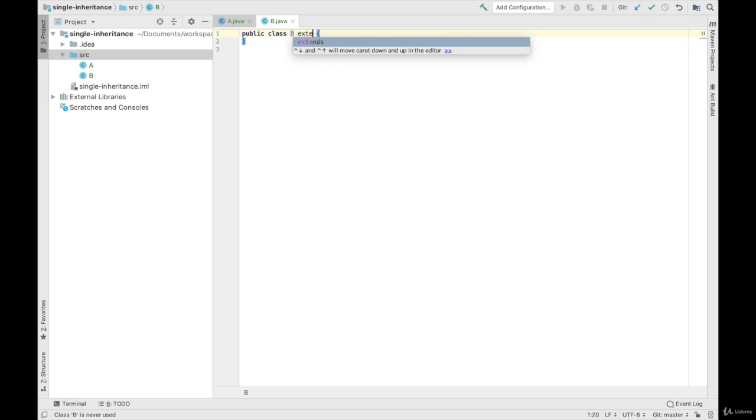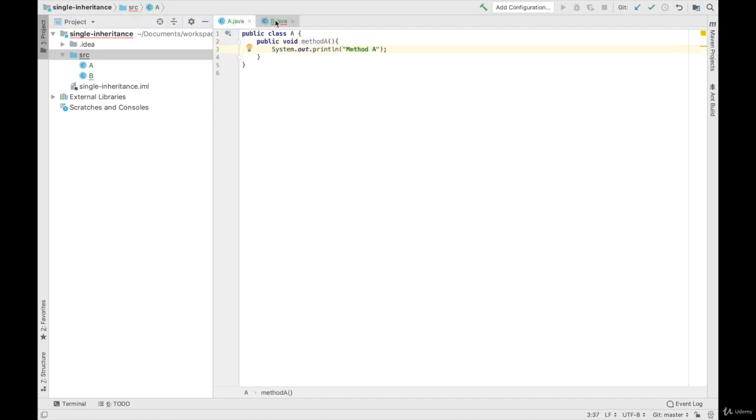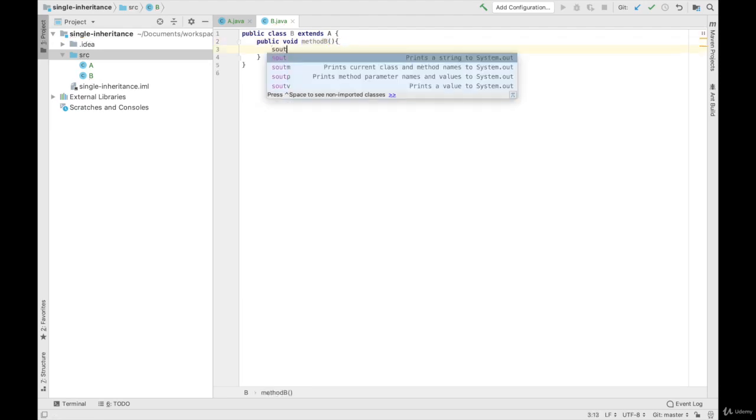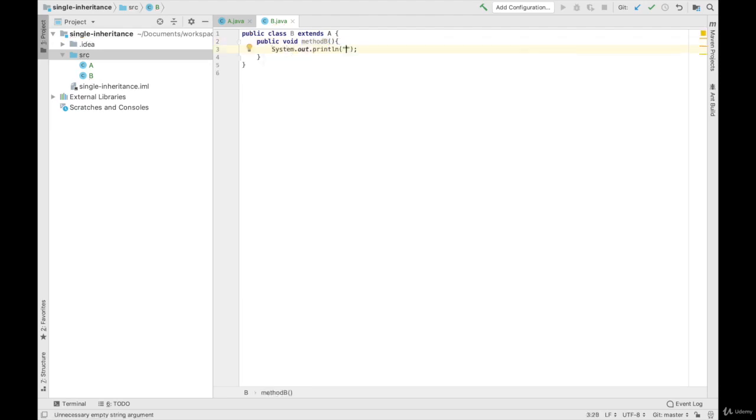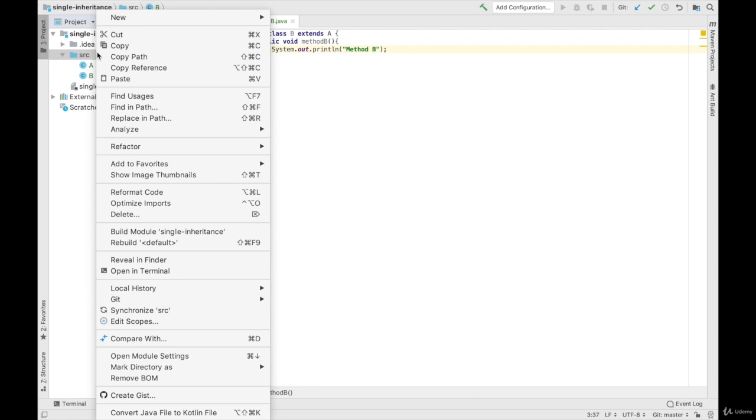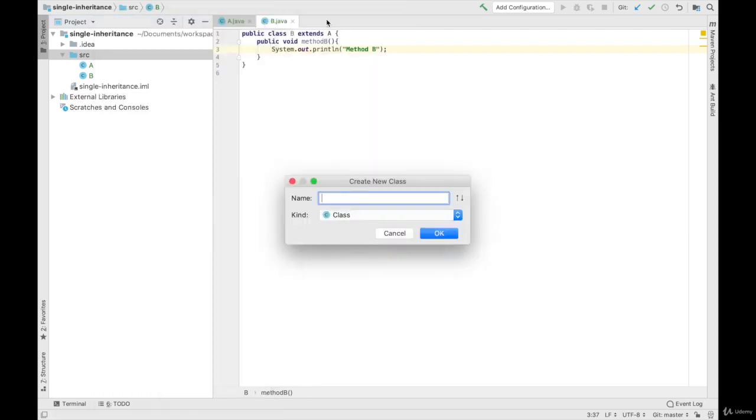I'm going to extend B with A, and define a method called method B. So here we have method A, here we have method B, and I'm just going to print "method B" using System.out.println.